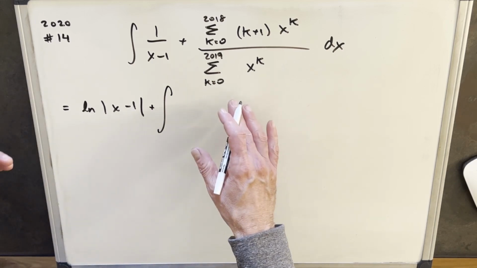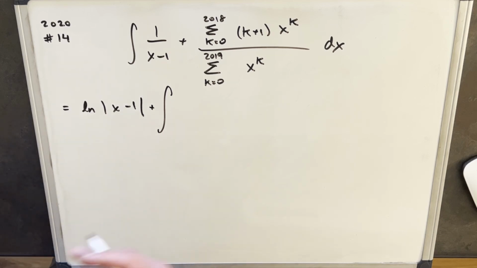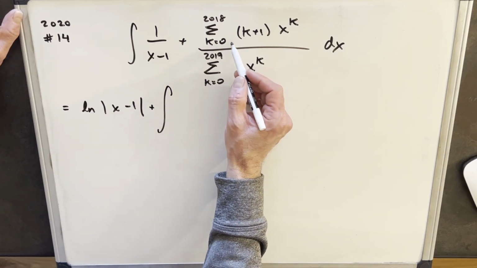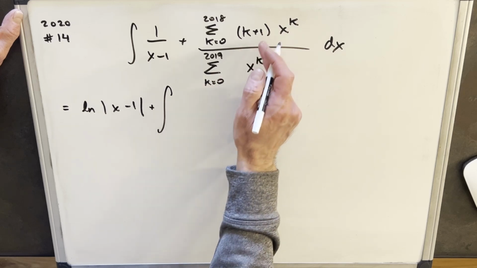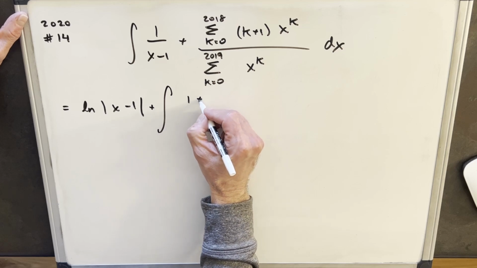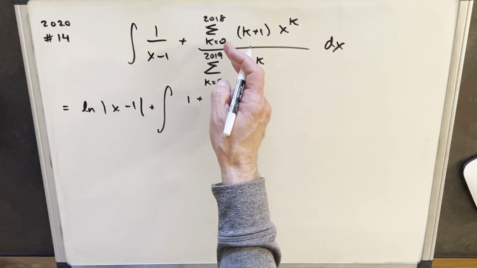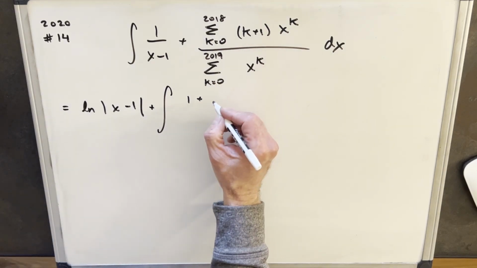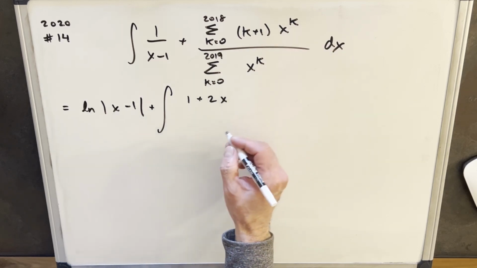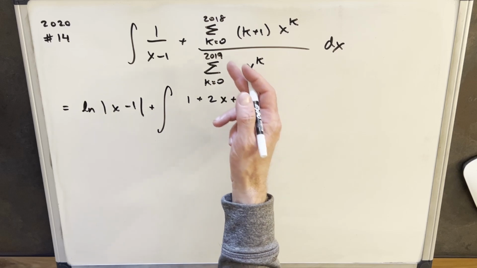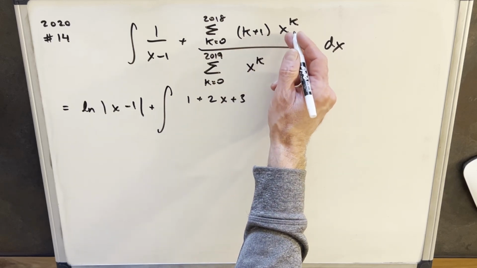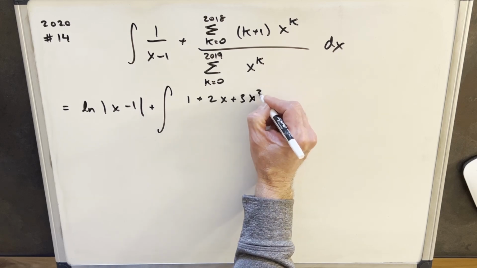What I'm going to do is, instead of leaving it as a series, I'm just going to plug in the numbers and kind of see where it's going. So if I look at 0 for our first term, if I plug in 0 here, we have 1 times x to the 0. That's just a 1, okay? So looking at a second term, when k equals 1, we're going to have 2 times x to the 1, just 2x. One more term, k equals 2, we end up with 3x squared.